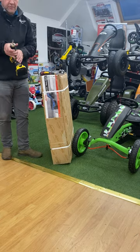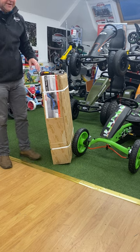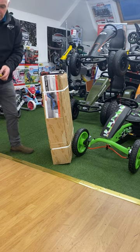Hello and good evening. We're about to assemble a Berg steel trailer. We're here in our JKC's Tymaster Berg showroom. The tools you need: either a Phillips screwdriver or a screw gun. A screw gun is handy.